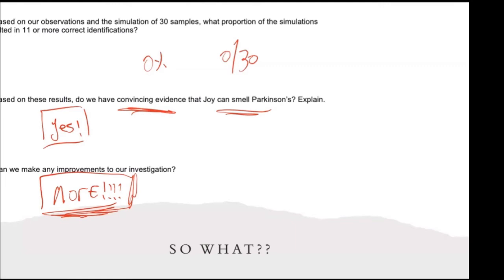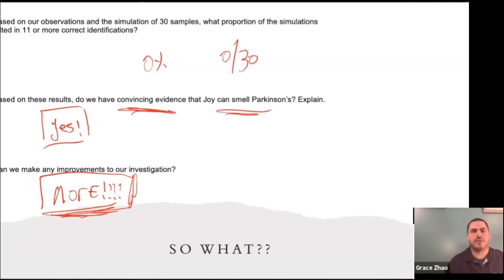So far, this person Joyce says, I can smell Parkinson's. Everyone's like, whoa, no, you can't. That's unheard of, right? You'd have superpowers or something, if that's true. So they're like, fine, here's a test. And they make her do a test. Here's 12 shirts, Joyce, smell them. Do they have Parkinson's or not? And she got 11 of 12 right.